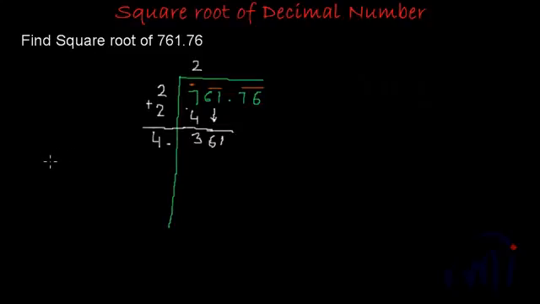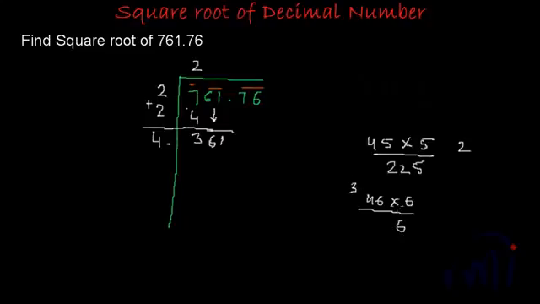So what will be that next digit? Yes, that can be 3, 4, 5, anything. So let's assume it is 5. So if it is 5, I'll get 45 as the divisor. When 45 gets multiplied by 5, 5 5s are 25, 4 5s are 20, plus 2, 22. This is, I think, very small compared to 361. So let's assume this digit to be 6. Then this divisor will become 46. And 46 multiplied by 6: 6 6s are 36, 3 carried forward, 6 4s are 24, plus 3 is 27. This is also very small.